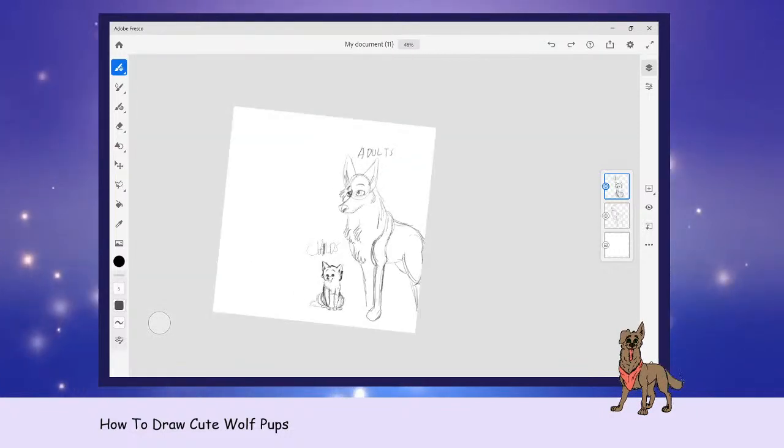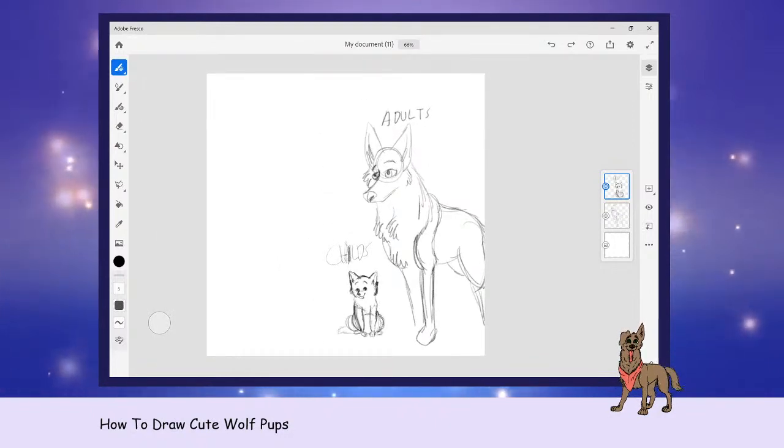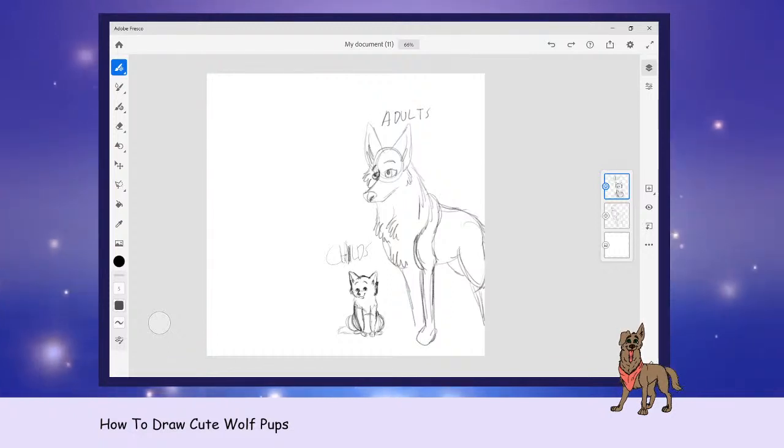There. And that's how you draw little babies. Little babies compared to the adults. Keep it simple. Dynamic shots will ruin cute. It ruins cute. Like, you can't do that. If you do something dynamic, it removes your ability to make it really simple.